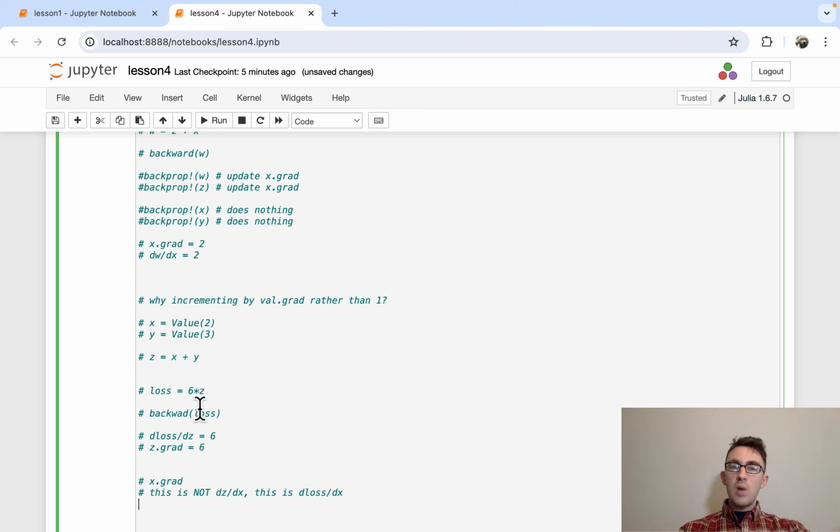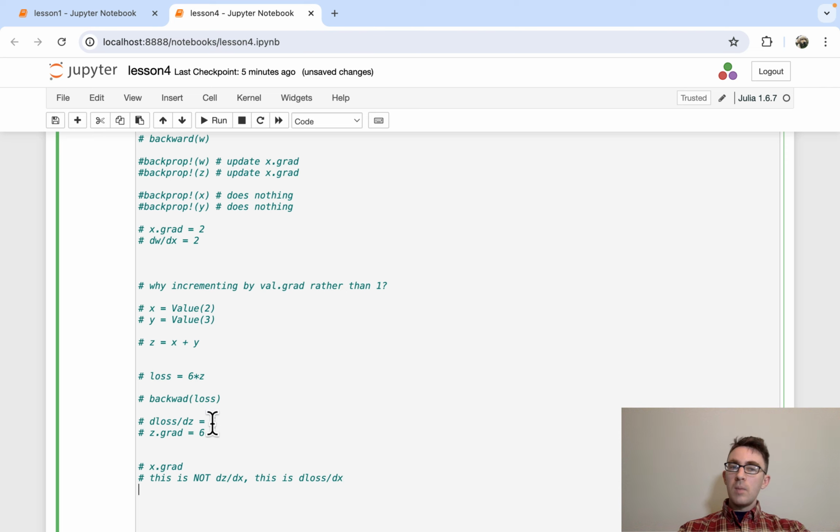And so that's why we're using z dot grad. We're incrementing by z dot grad because we don't want x dot grad to equal 1. It doesn't equal 1 because that's what the derivative of Z with respect to X would be.